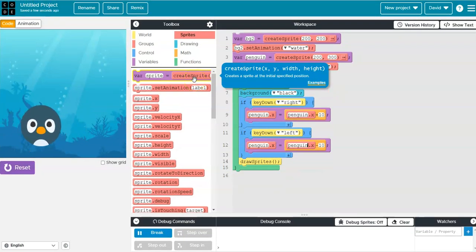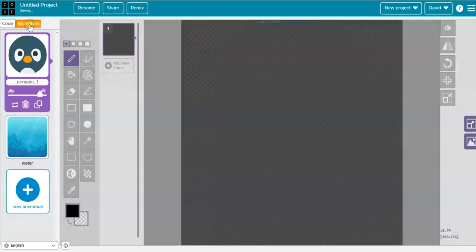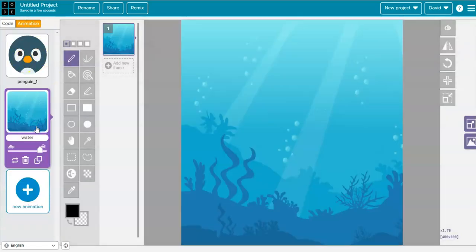Here I've got a project with a little penguin that moves left and right with the keyboard. And these two if statements control the left and right. These three create the penguin. And then these two at the top, BG2, which is a little foreshadowing. BG2 is just our background. The animations I have right now are just the penguin and the background.